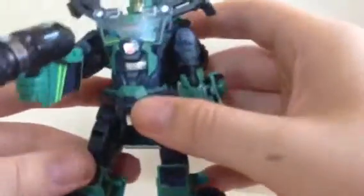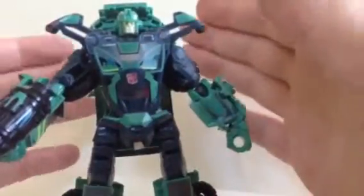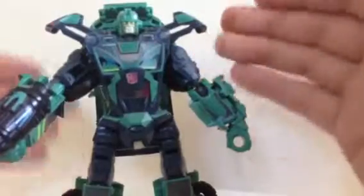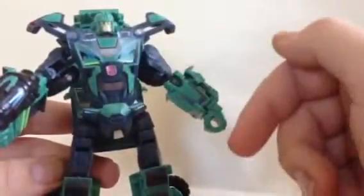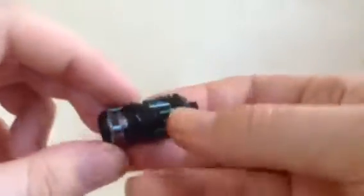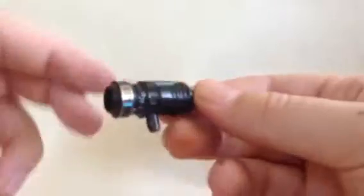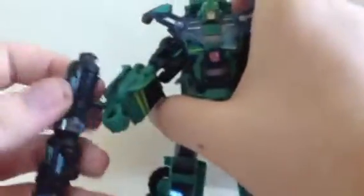Unfortunately, nothing for the head, but what are you going to do? I usually keep Cup like this with his gun together, and when I get Ironhide, I'll have the chest over and Ironhide on. The guns are all done up too. You've got some stickers at the top, a chrome strip around there, which makes it look a lot better instead of solid plastic. It looks really awesome. Really cool, definitely pick this up.